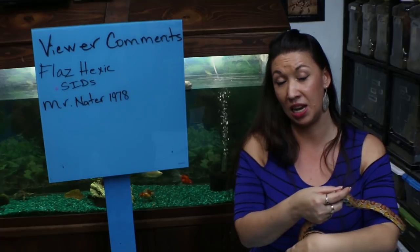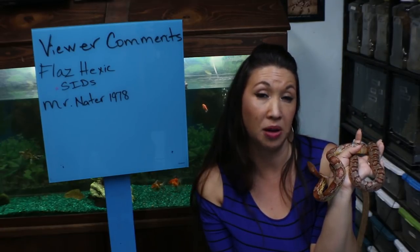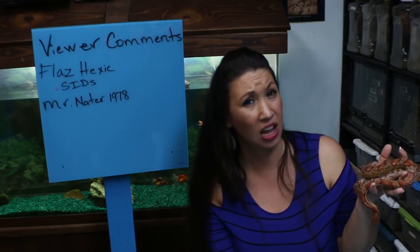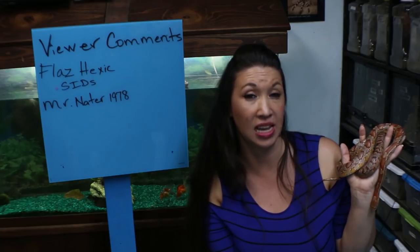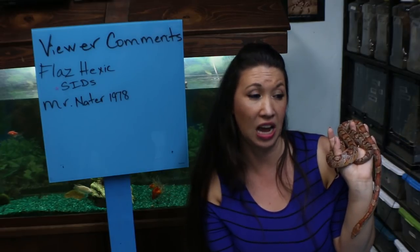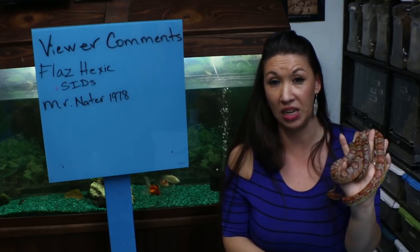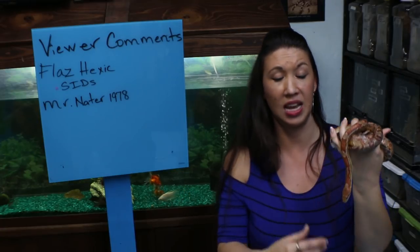It primarily comes from them either not having enough airflow or getting too dry. It can also be complicated that they need such tiny little food. You want to make sure not to feed your animal anything larger than their body. You'd be surprised at how large a prey item they can take down. On the other hand, a cricket can eat your tarantula — crickets can nibble an adult tarantula to death. So you never want to leave a bunch of crickets in with your animal over time, especially without food and water.